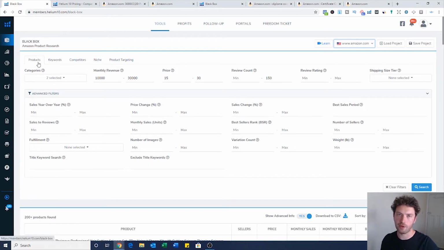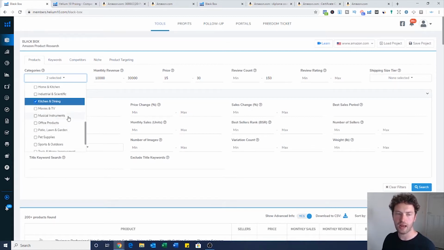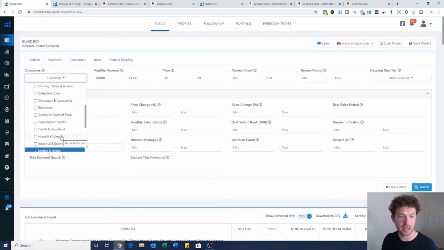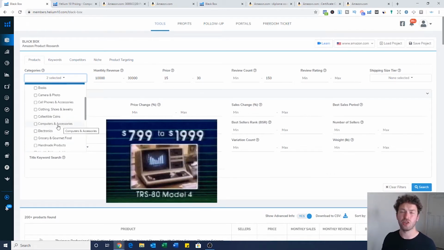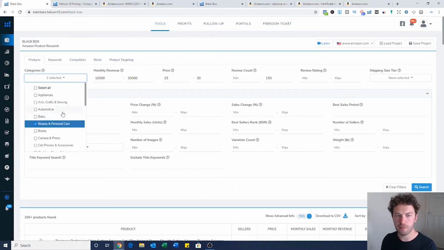So the first tab I'm going to run you through is products. Now, this is going to find us individual ASINs. I've pre-selected this, but I just want to run you through my thought process when I'm doing this. I've selected beauty and personal care and kitchen and dining. It's going to depend on you and your experience, but you can search around and find categories that might suit you, but some will be more competitive than others. Off the top of my head, I know sports and outdoors is a good category. Office products is, kitchen and dining is really good. Home and kitchen's good. Computers and accessories we avoid, as we do electronics, because there's more risk if something goes wrong with them. It's just not worth it if you don't have the experience. Beauty and personal care, always a good one. So I've selected beauty and personal care and kitchen and dining.